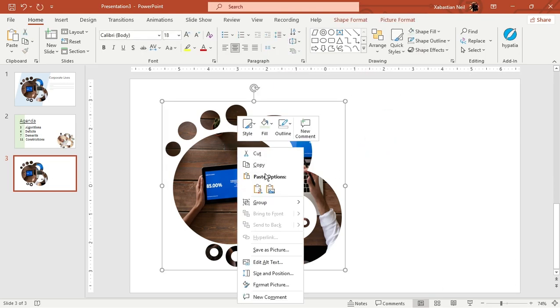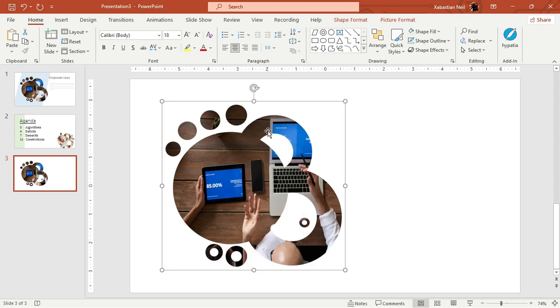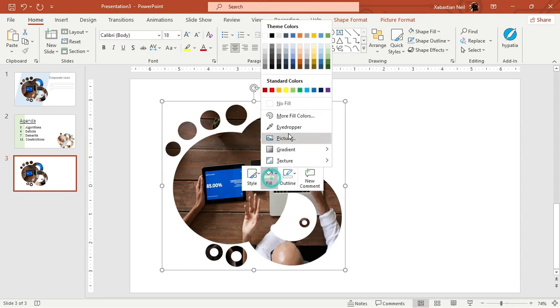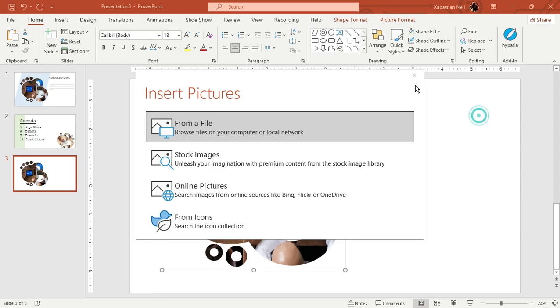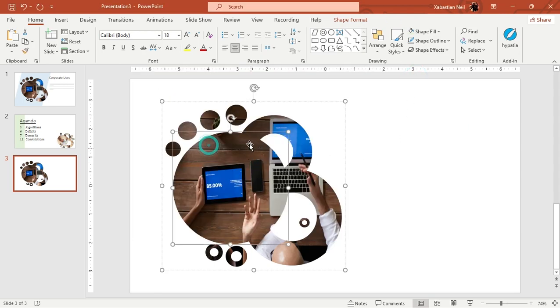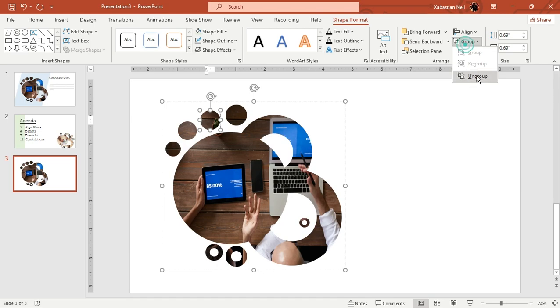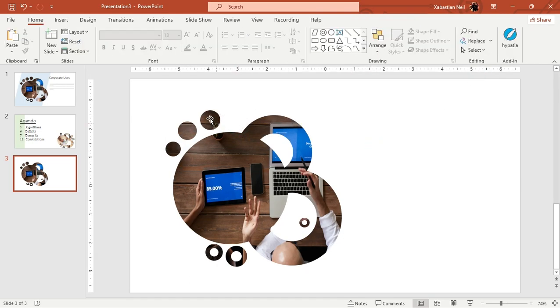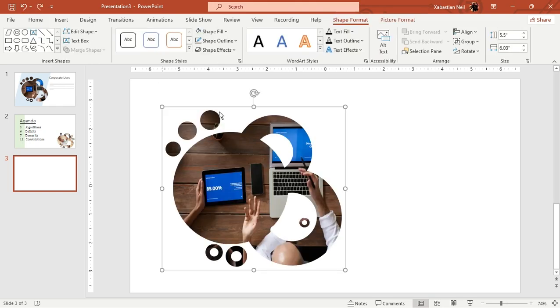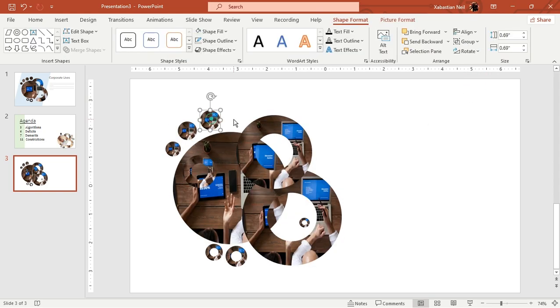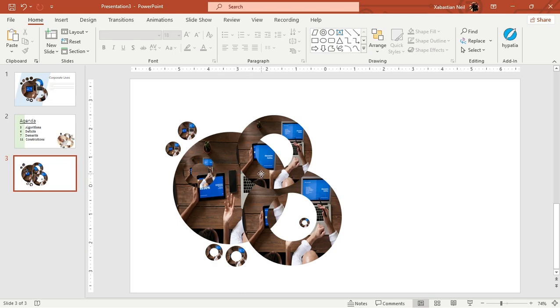Let's say I'm also going to change this one too. For this third slide I'm going to use a different photo, so I'm going to go to fill again, go to pictures. Before going into that, I'm going to make some differences over here. I'm going to press Control G and ungroup them. I'll go to shape format and ungroup them a bit and then start adding some more. Or let's say I'm going to undo it. I forgot, all of them should not be grouped together. Ungroup all of them.